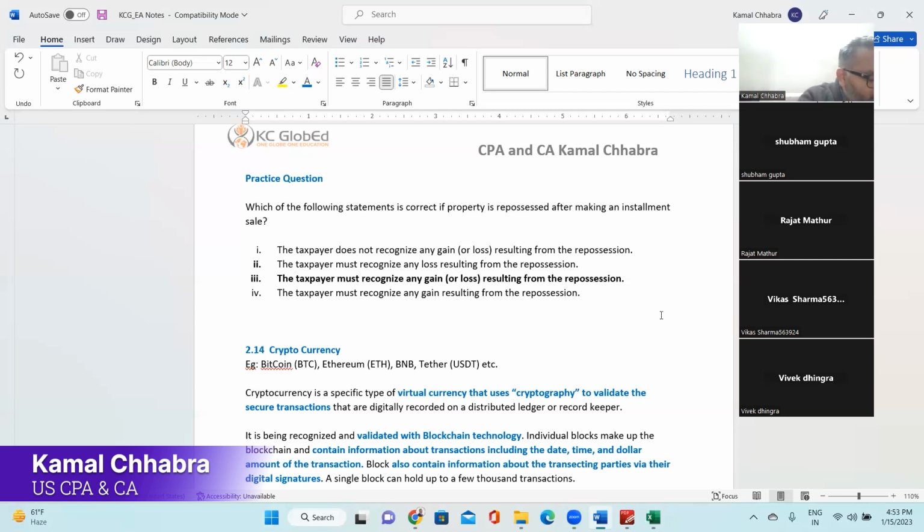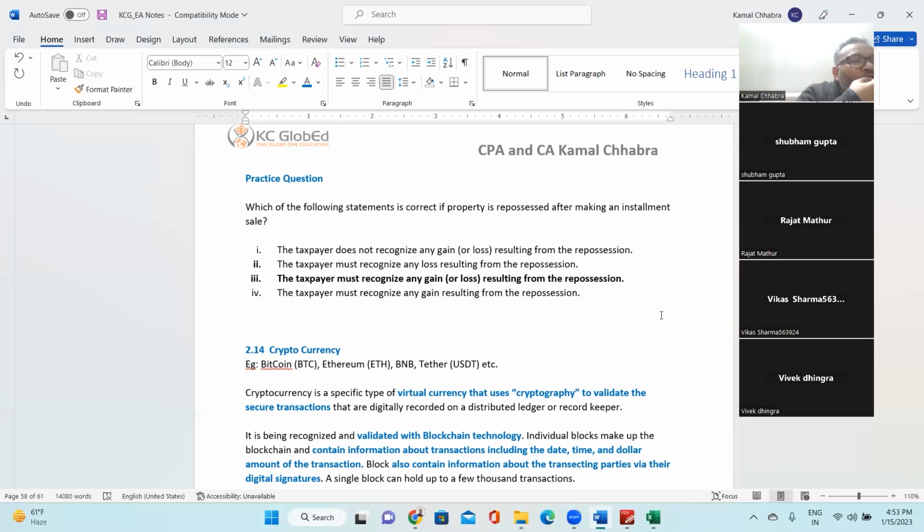Third option. Why? Suppose Lexus sold a car to Mr. Shaw for $60,000 and he didn't make the payment after the third installment. So the Lexus or his lender, the bank who financed the car, sends the repo persons to repossess the car. The guys who financed the car, when they sold the car in the auction, must recognize the gain or the loss resulting from the auction to the IRS. Very, very good example, Shubham.